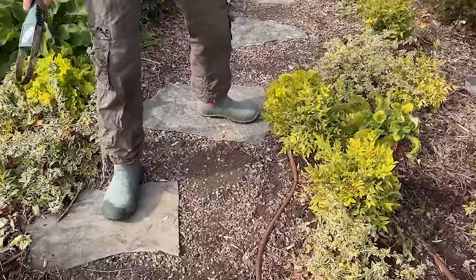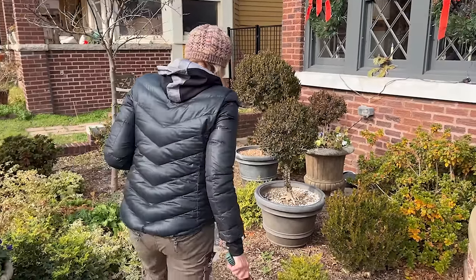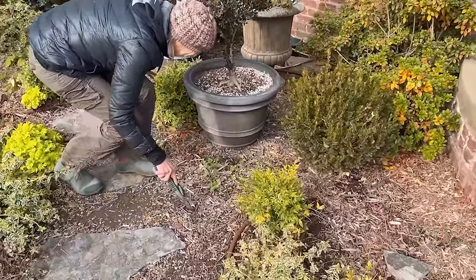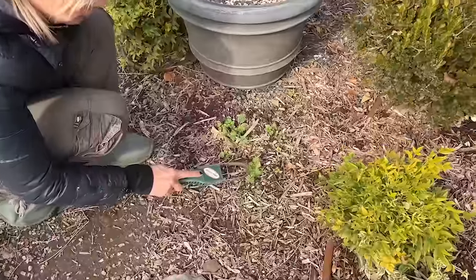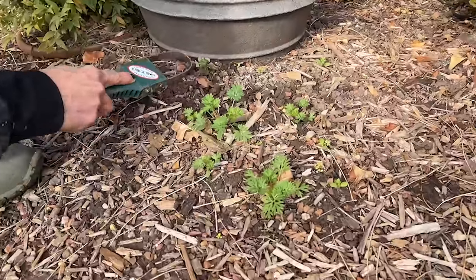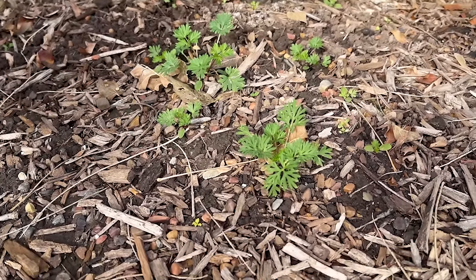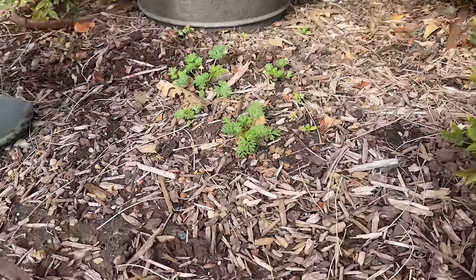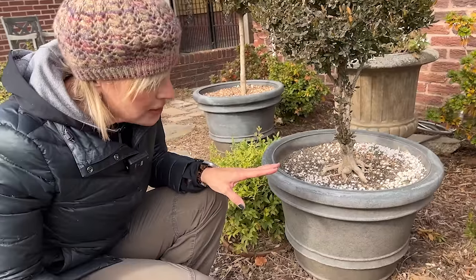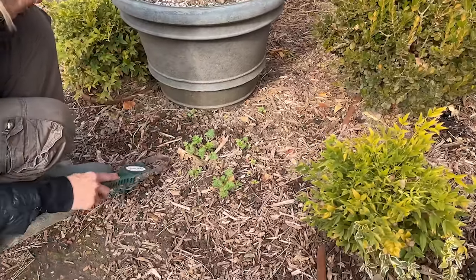Here are some weeds — I'll just scrape those off. There's some henbit, some more over there, and a baby dandelion I can get. Definitely some weeds to deal with while they're young, before they ruin my spring show. Now I did identify some larkspur seed in this area earlier, and here is a patch of it right here. It's very ferny and very delicate. I can identify in this little patch what's a weed and what's not.